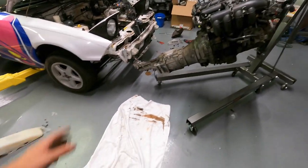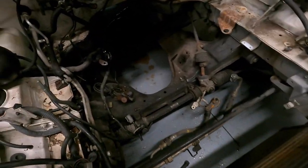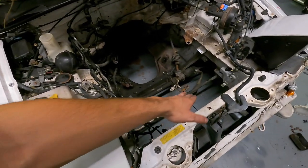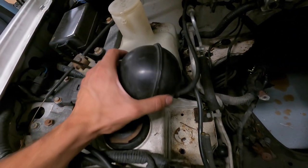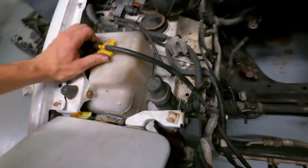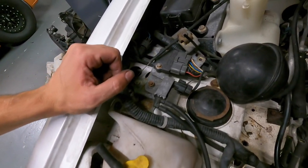It wasn't too bad getting it out — made a little bit of a mess so I've been cleaning up. I'm going to push this thing out and power wash the inside of the engine bay because it is really cruddy. There are a lot of things we're not going to need: the AC lines are going, the cruise control module is going, there's a plastic ball I don't know what it's for but that's going too. We can probably leave the windshield wiper reservoir, coolant overflow, but a lot of these little sensors we're going to be deleting.